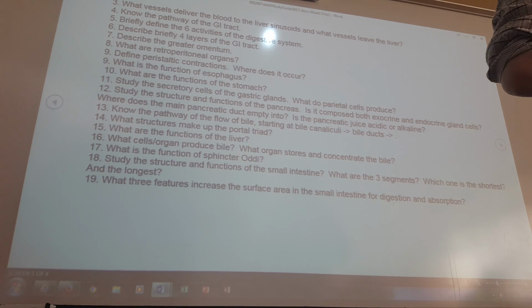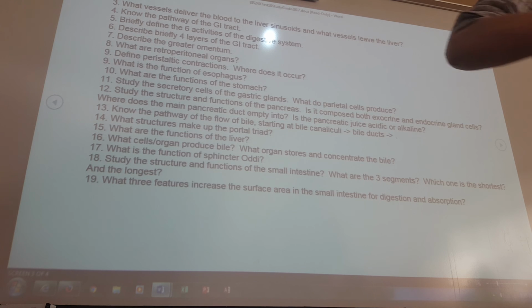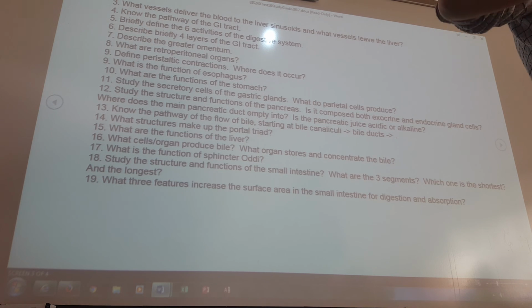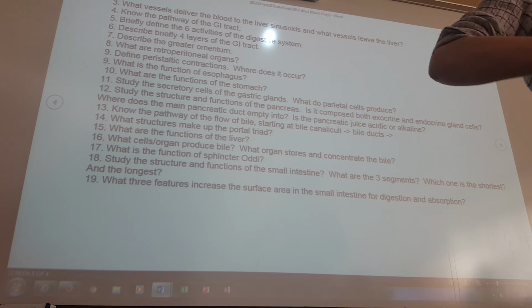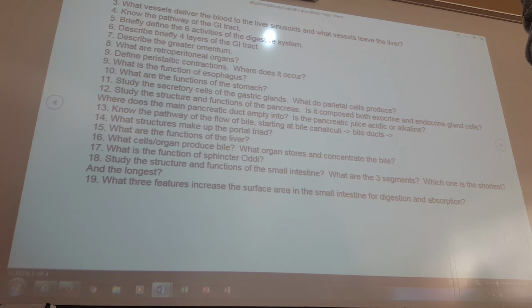But the flexures, like the right colic flexure, when I ask questions, students always ask me what do you mean? Okay, I put the answer there, ascending colon, transverse colon. I have to specifically ask for the curve from there to there. That is the flexure. So you can cross out the flexures. Are we good? Yeah. So basically, I asked a lot of questions. Just these models, 46 questions, 45 points.